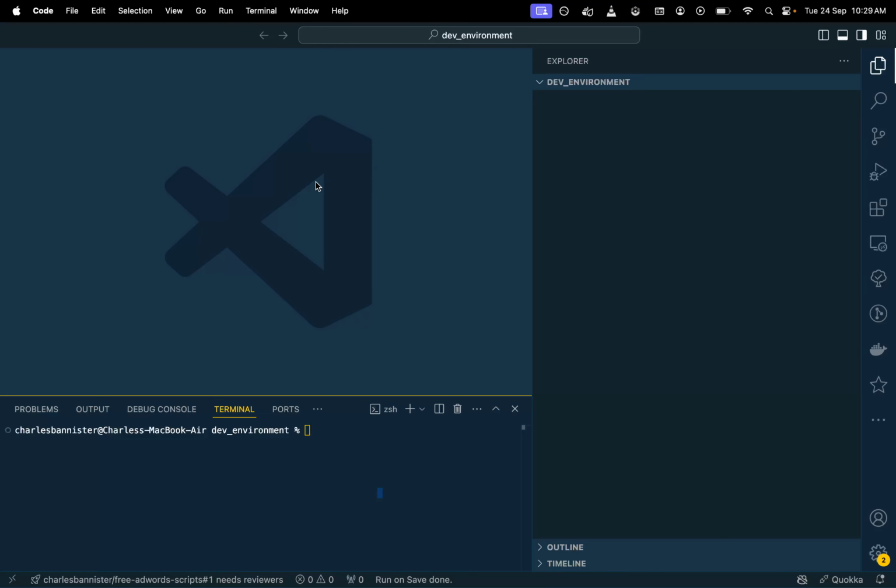Now, there are other IDEs available, obviously, and honestly, they're all really similar. So I would maybe give this a go if you're not sure, but if you've got something else you prefer, then that's fine. A big part of using stuff like this is getting used to the keyboard shortcuts, like using Command P to search for files and things like that. So it's worth looking up the keyboard shortcuts.